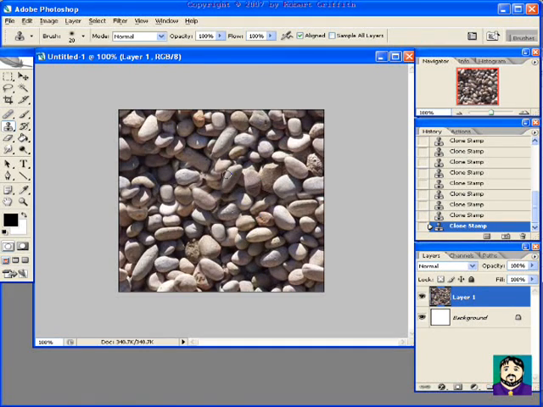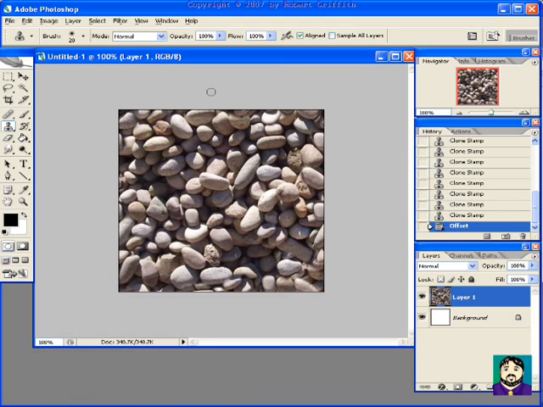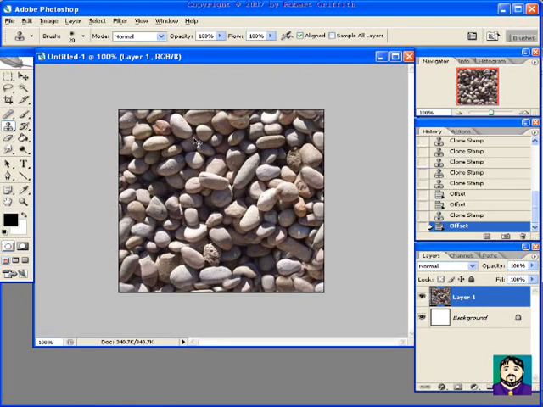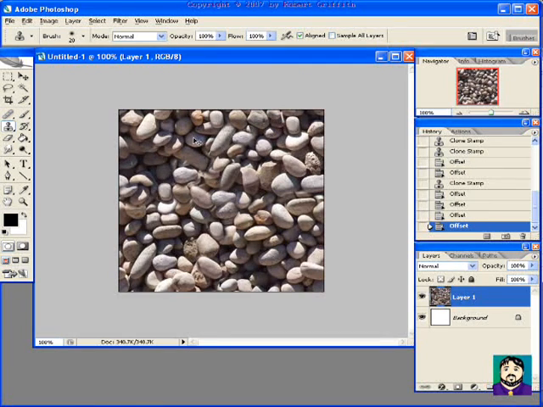Okay, so there you have something that's fairly close. I mean, you can still see a little bit of the blurred edges and stuff, but if I do Control F, it'll filter it again. Sometimes when you filter it again, you can see a line that you left. I still don't like this little area right through here, so what I'm going to try to do is find a rock that's kind of prominent, but not too obvious. Maybe this, no, this one here. And I'm going to just kind of paint it in here. Okay, and I'm going to filter again. Alright, so I think that's pretty well tiled.